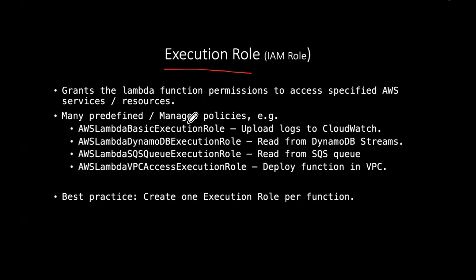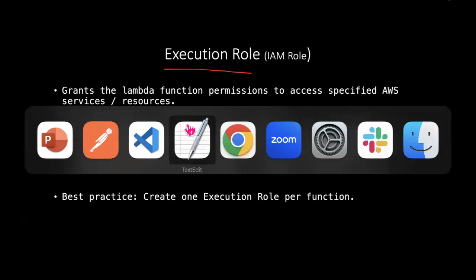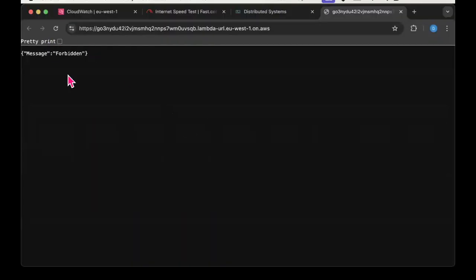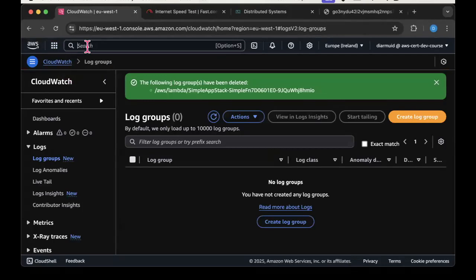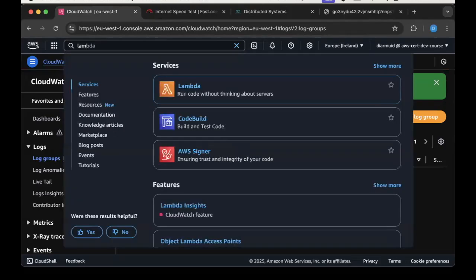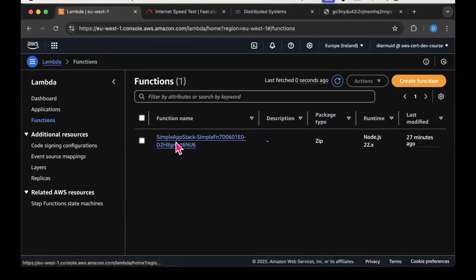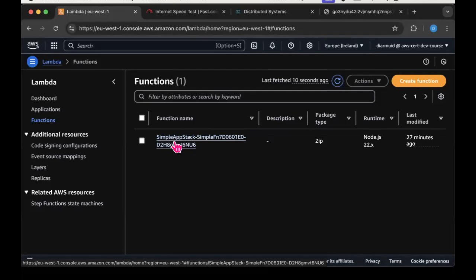Now, too much talk, but if I go back to my management console to give you an illustration of this, and if I go into the Lambda service, so this is the Lambda function that's associated with the stack that I just deployed, the stack that I triggered the Lambda function from using the URL.